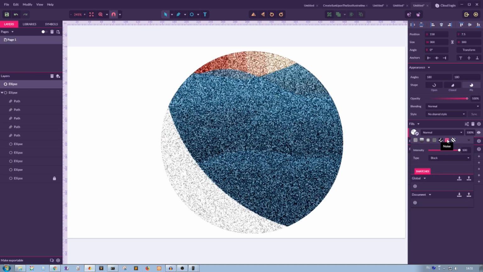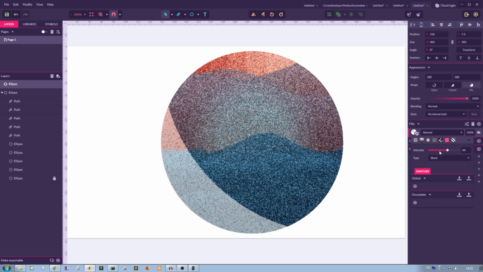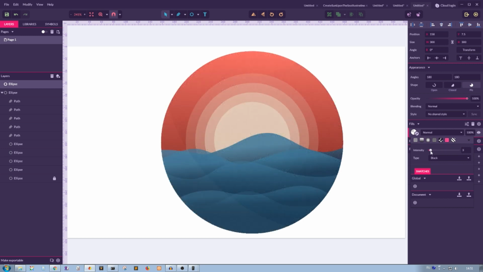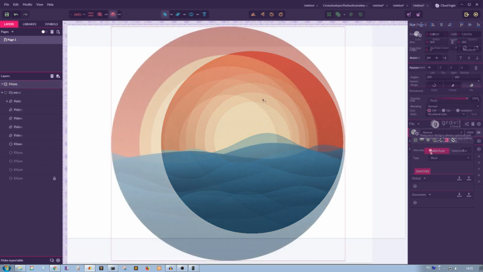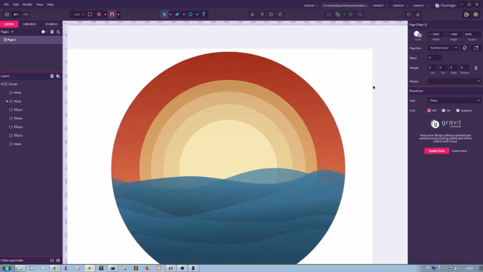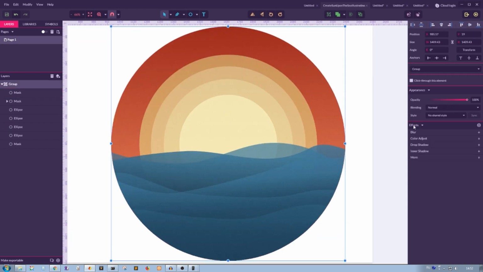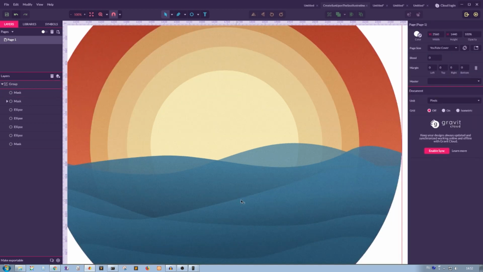Guys, I am working on a Windows 7 machine and I have this noise corrupt. It works very unpredictably in Gravit Designer for Windows 7. I think I have some kind of raster noise now. So decrease the intensity. When I'm working on my tablet, I set the intensity from 3 to 4 and it works very well for me. Let me show you how it looks on higher values. I have this block and its intensity is set to 7, I believe. Yes, it's 7. Looks very, very nice.